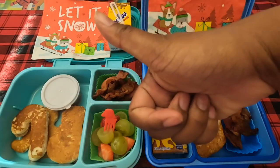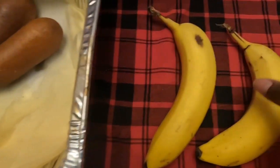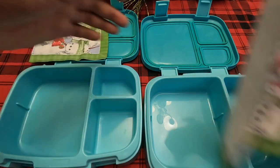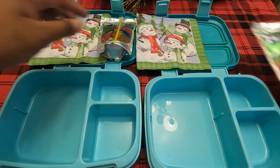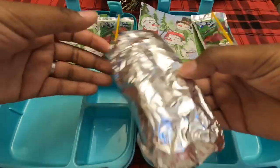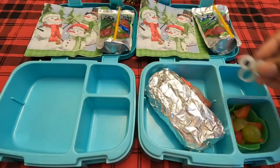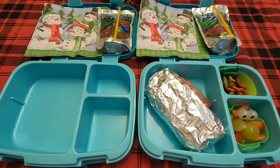Thursday the kids all had pancake on a stick that I popped in the oven, plus two bananas distributed between them. For Thursday's lunch, I'm getting out napkins and juices - I went with a strawberry Kool-Aid Jammer just for the colors. Today they're having hot dogs. Kaden's is already wrapped in foil so it's nice and toasted, keeping it as warm as possible. He also gets ketchup, the bun, the same Christmas fruit as yesterday, and some red and green goldfish to stick with the Christmas theme.